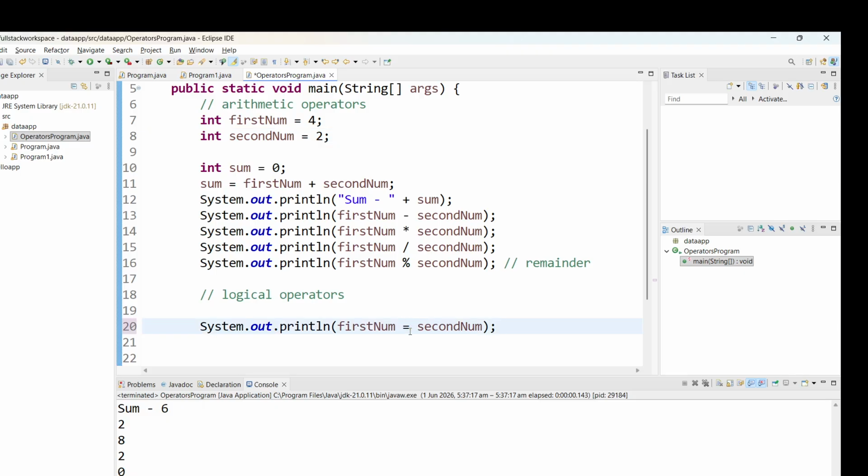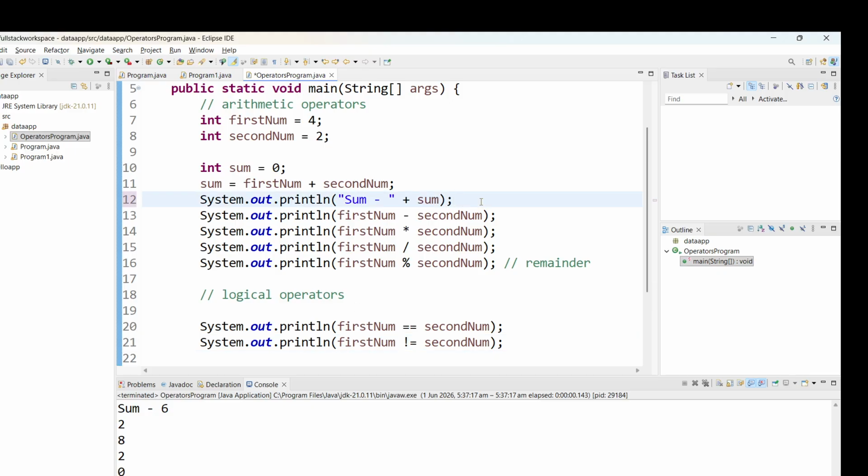Similarly, if I say not equal to, I can copy paste here and put not equal to.